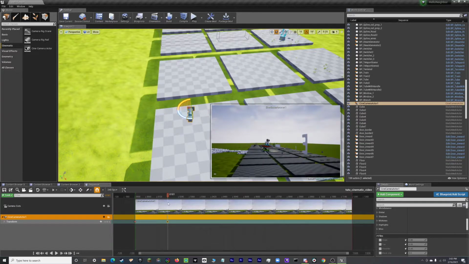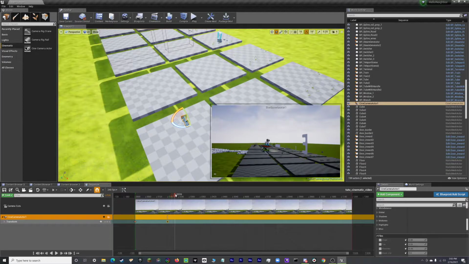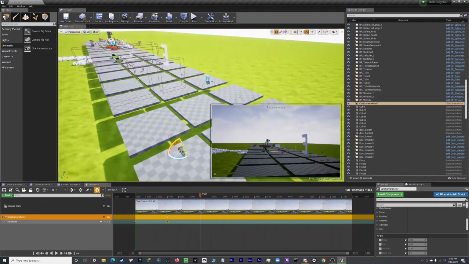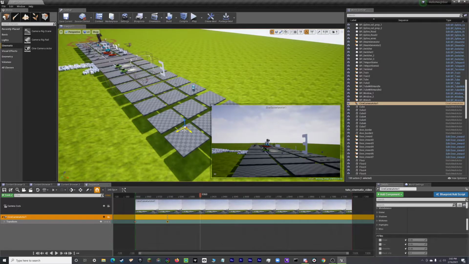So now with it at its new point, again, you want to drag the timeline meter thing to a new spot in the line. So I'll drag it to 360 now. And then now we want to just keep doing the same thing until you fill up your entire timeline.